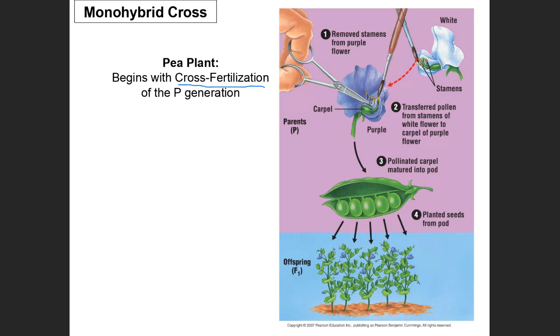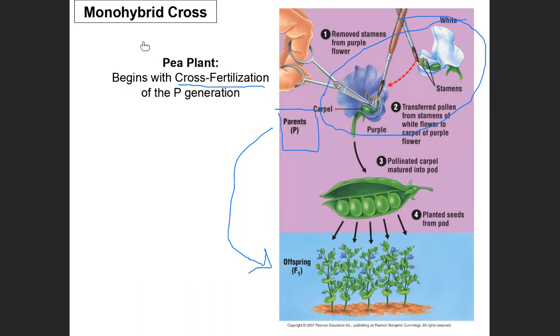So what they're showing you here is Mendel was getting the pea plants ready to sexually reproduce through a process called cross-fertilization. With this paintbrush, he would take some of the pollen off of the stamen, which contains the sperm, come over here to the carpel, and fertilize the eggs within the carpel so that they would produce the next generation of offspring. Now, the plants he started with, we call them the P generation. The P stands for parents, okay?